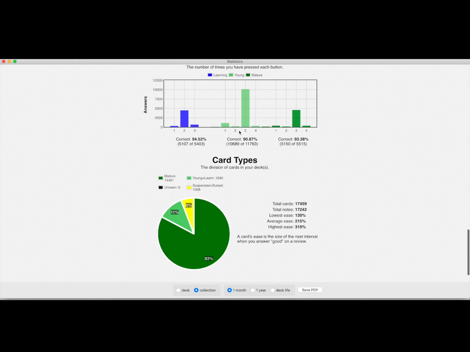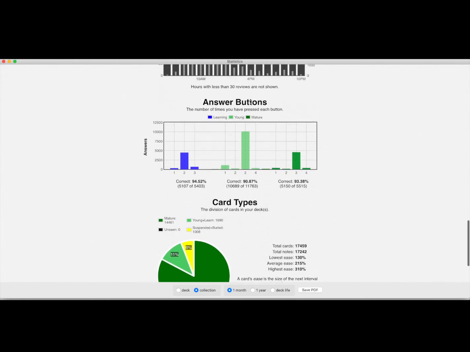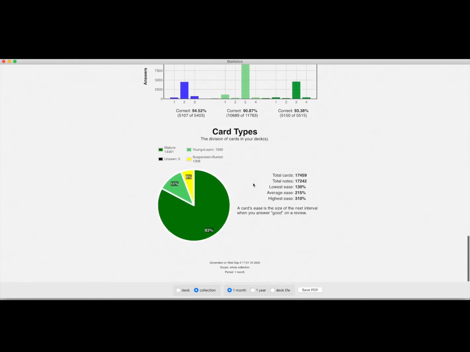Obviously, by clicking hard, how much you reduce the ease is affected by your settings, which you can change. But whatever that amount, if you keep clicking hard, you will end up with a bunch of cards on 130% ease. I do have a lot of cards on 130% ease, and I've been slowly going through them.